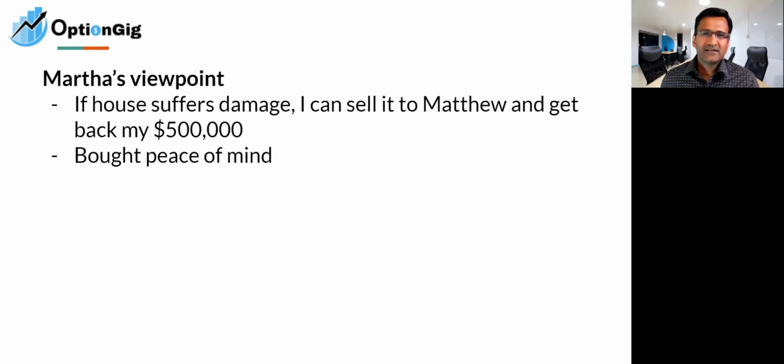But the question is, why would Martha do this? People generally ask, is option trading or option investing a zero-sum game? In my opinion, it is not. Let's look at why it is not a zero-sum game. What did Martha gain from this? Martha's viewpoint was, if the house suffers damage, I can still sell it to Matthew and get back my $500,000. So she bought peace of mind. She doesn't have to worry about her asset, which is $500,000. She protected her asset by paying some premium.